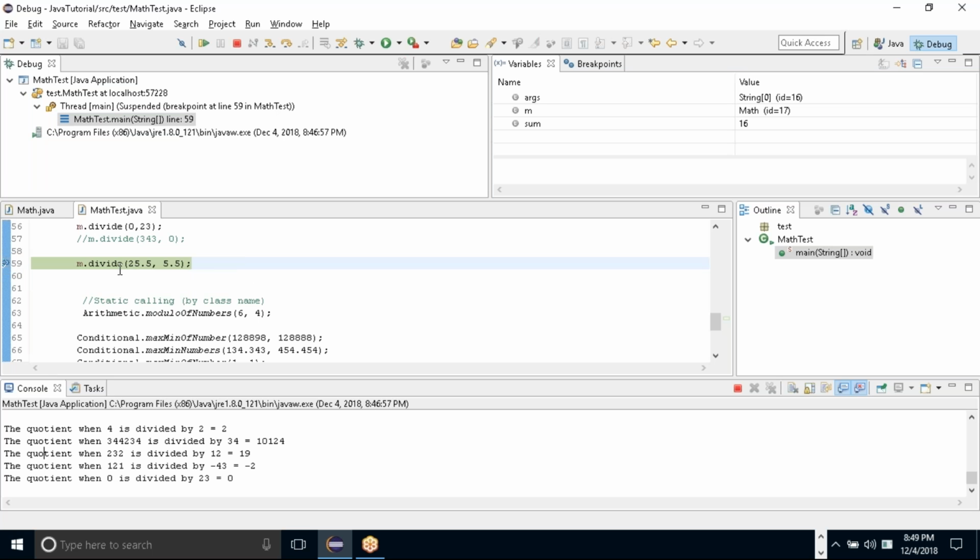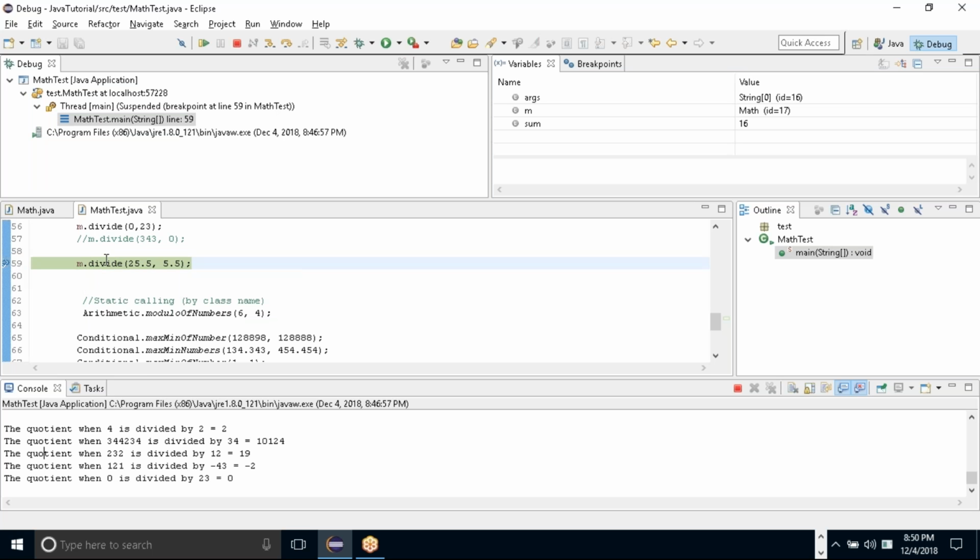Now I want to go inside this function. There are a couple of options here. This indicates step into. The shortcut is F5. And if I want to step over, F6. Step over will let you just execute this one time and move over. Step into is when you want to investigate inside it.